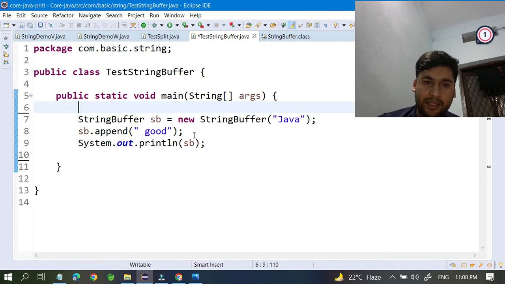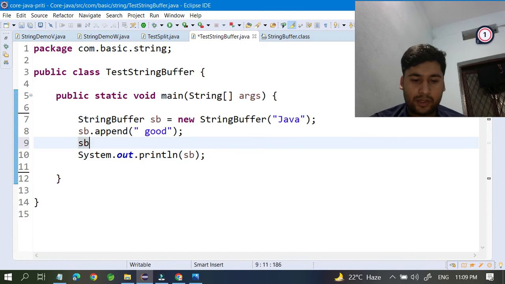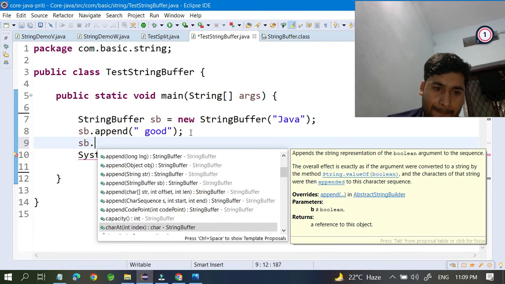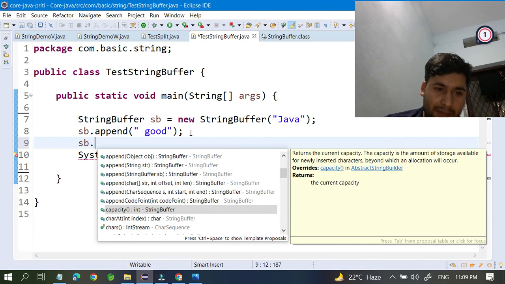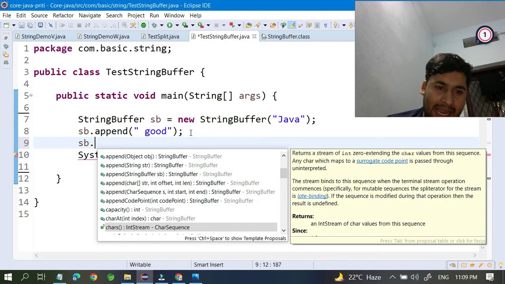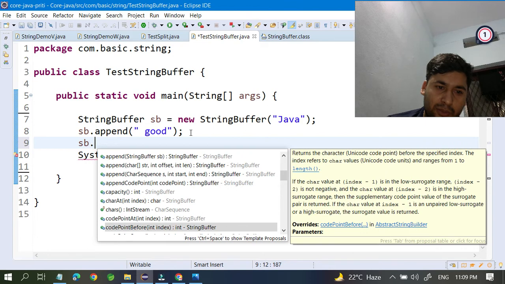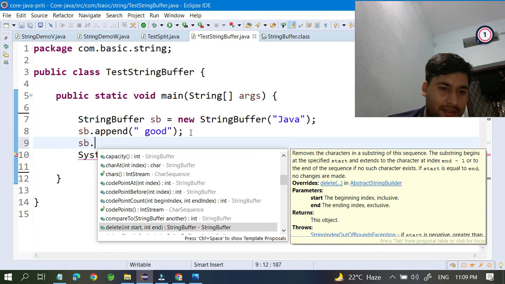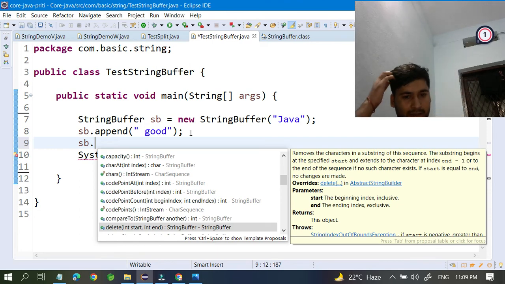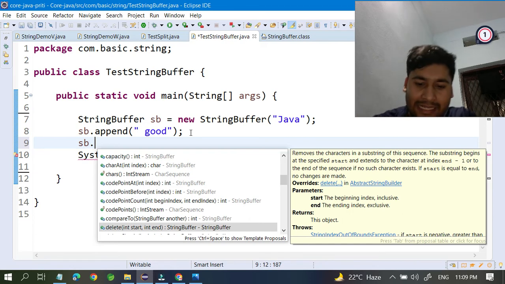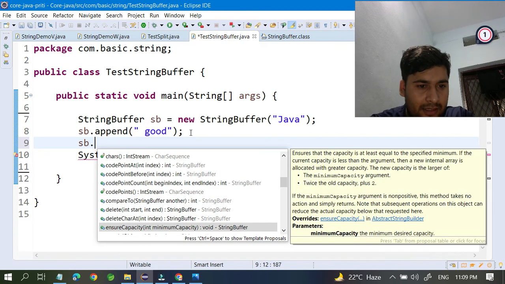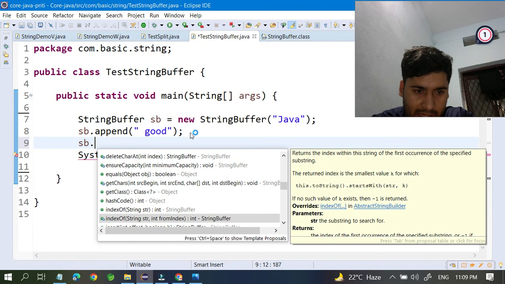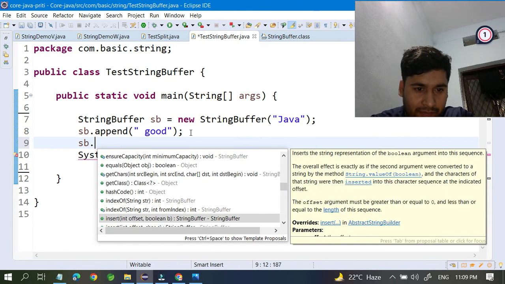Here you can see StringBuffer has a lot of methods: append, capacity, charAt, chars, codePointAt, codePointBefore, codePointCount, codePoints, compareTo, delete.